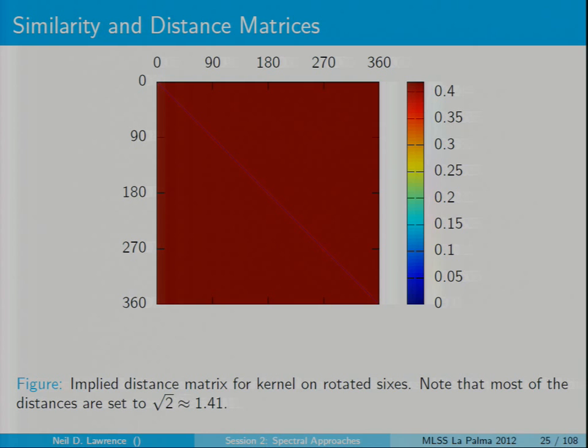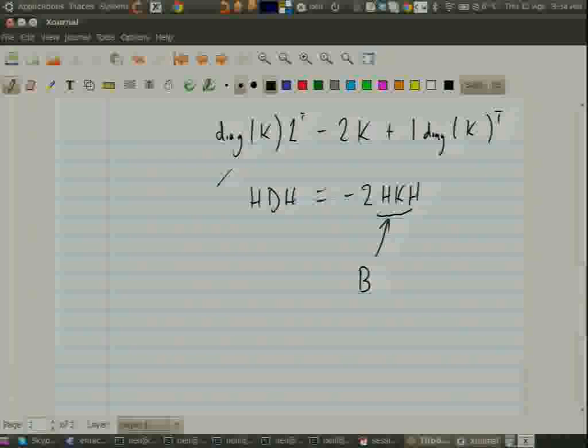What do you think it is if it's 0.4 something? Well, it's down there, isn't it? Square root of 2. Or, no, in fact, something funny on there. It should be square root of 2, all these distances. And the reason is, if you look at this similarity matrix I've shown before, this is the squared distance, yeah? And the similarity, this basis function, the way we've set up, the diagonal is always 1 because it's zero distance between the two data points and it's e to the minus distance squared, yeah?